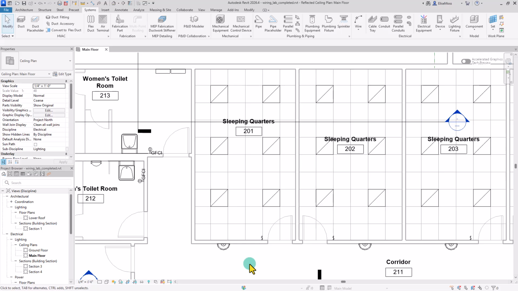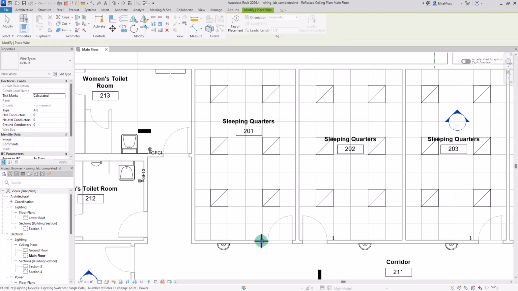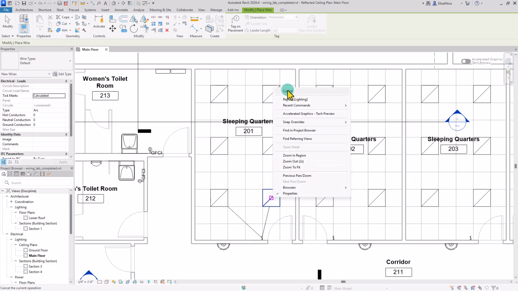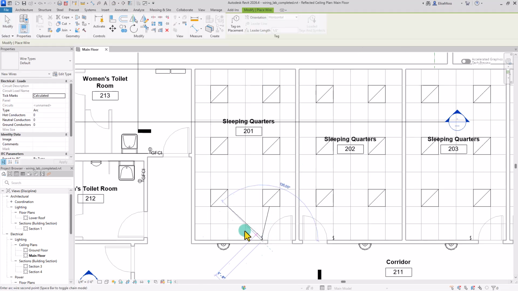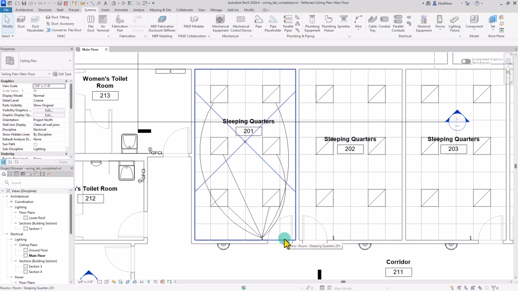So I'll come over here, and I'm going to select the arc wire, and I'm just going to come over here and select this lighting fixture, this lighting fixture, that lighting fixture, that lighting fixture, that lighting fixture, and that lighting fixture.